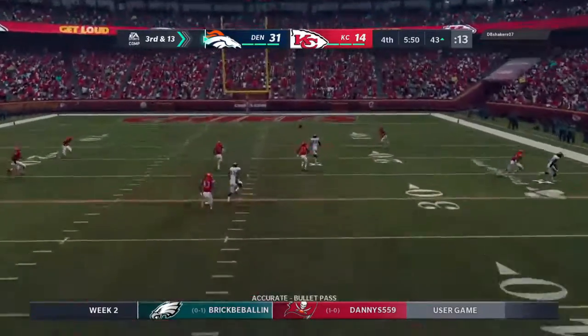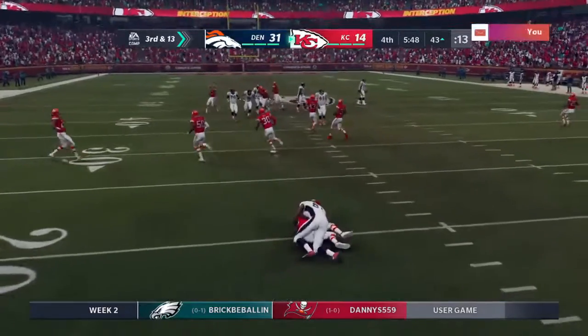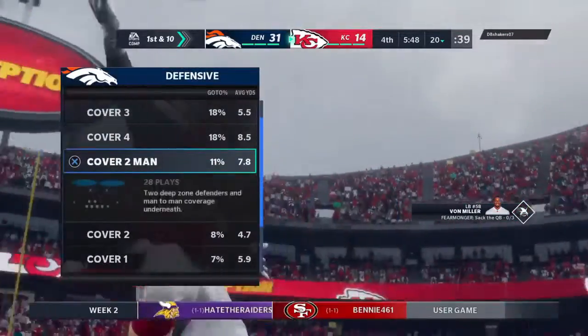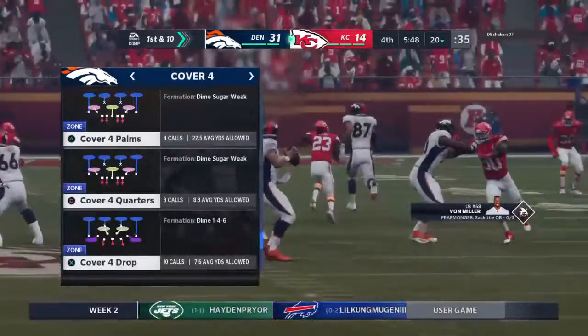Operating from the gun. Chavez into heavy traffic, and it's intercepted. It's Desmond Trufant, and a big turnover there as his guys will get the football back. 3rd and long that time. He was trying to make something happen, but a little too risky.